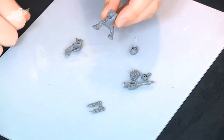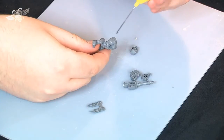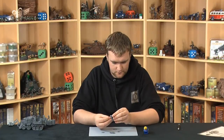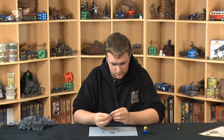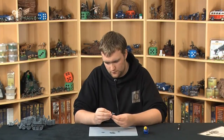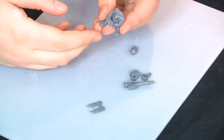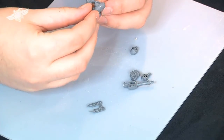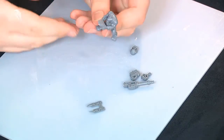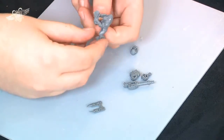So what we need to do first is put the arms on. We'll just glue either side of the shoulder as normal. And the other arm. Now at this point, a vital thing to remember is that these arms have got to be level. They've got to be pointing in the same direction. One can't be lower than the other, as both the arms together create the firing handle for the gun.